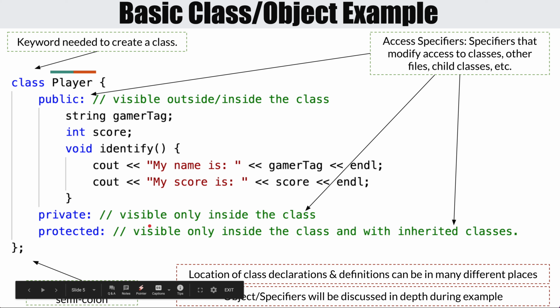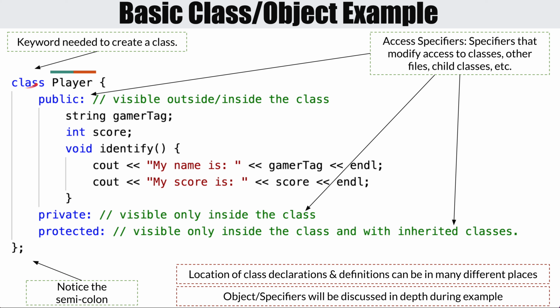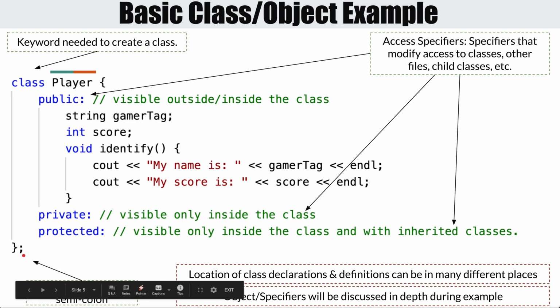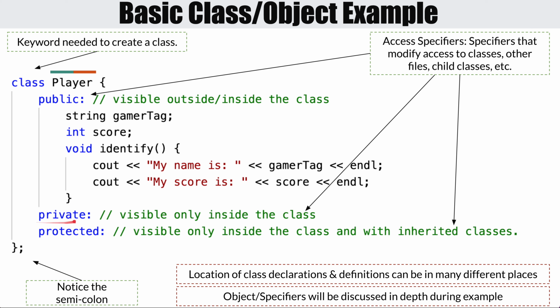Now, let's take a step back here, okay? What's going on here again, right? So keyword, name, braces, start and finish. Everything in the class starts and finishes with braces, and then notice a semicolon here to end it, okay? That's the only time you've seen something like that. We don't do it with functions, okay? You put access specifiers. Now, I put private and protected even though there's nothing for them. If you don't have anything for them, you don't have to put them, but I wanted you to see that, okay? But you do need to specify public, even if it's the only one, all right? Because it'll default to something else.